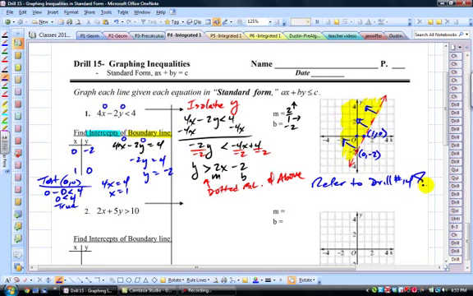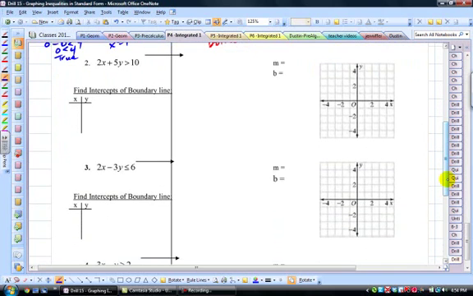Okay? So either way, most people are taught this way here, isolate y. It's the most common way, but you could also do it here on the left. Okay, I'll do both, just so you can see both. Okay, so one more time. So let's isolate y here. And you always do that first.